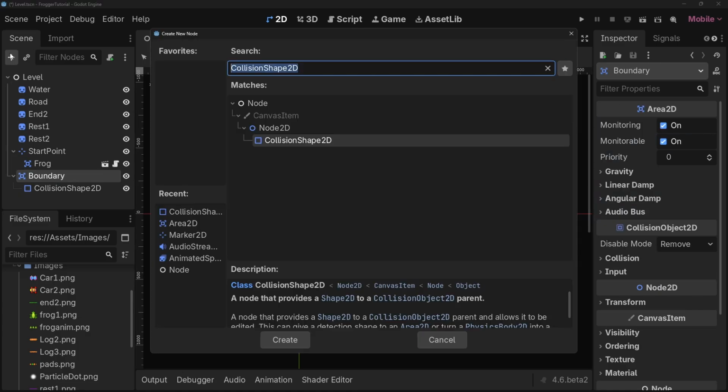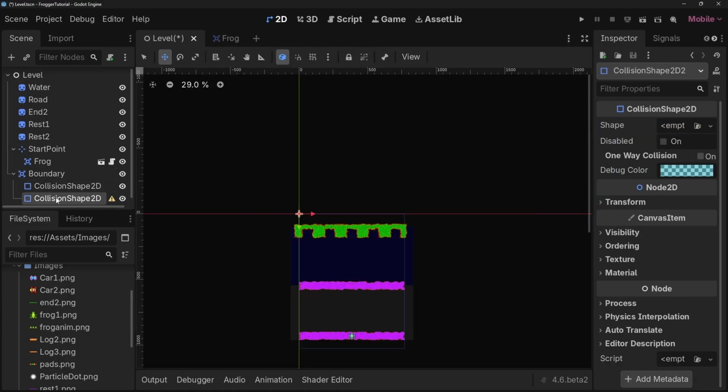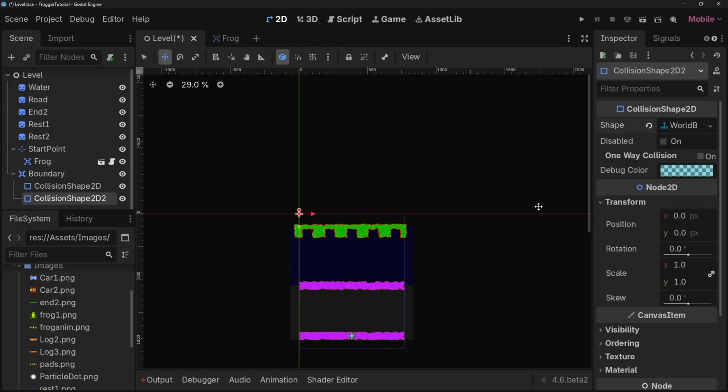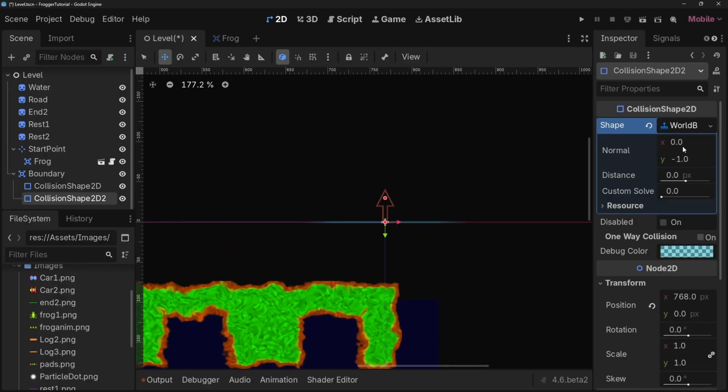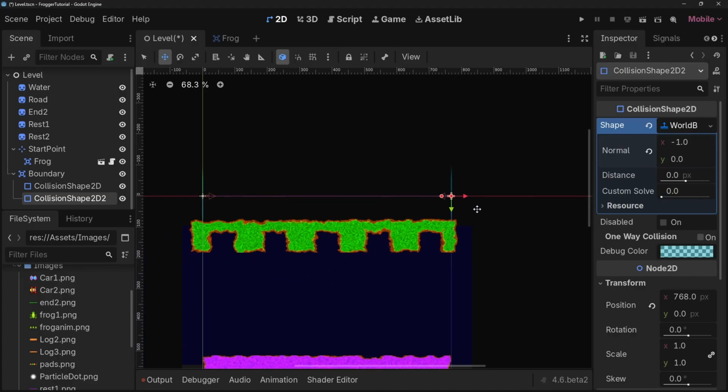Then I'll select Boundary and add another CollisionShape2D to the same Area2D. Again on the right-hand side to make a WorldBoundaryShape2D. In this case what we want to do is get the transform and set the X here to 768, I think. That moves it all the way over there. Same issue, the arrow's facing the wrong way, so we'll open this up. We'll change the X to -1 in this case and the Y to 0. Now we're contained, or should be contained, within these infinite boundaries when we're walking around.